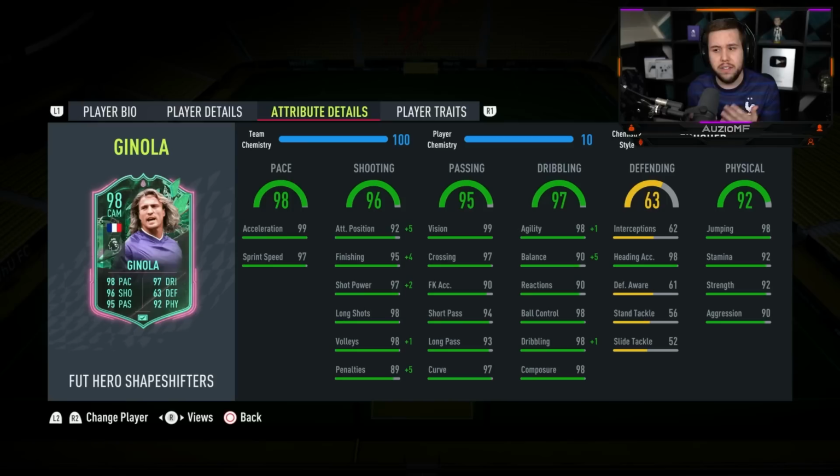The physicals, just look at it, just look how good they are. 98 jumping, 98 heading accuracy, 6'1". He's even going to give you a heading ability as well. 92 stamina, 92 strength, and 90 aggression is absolutely insane.